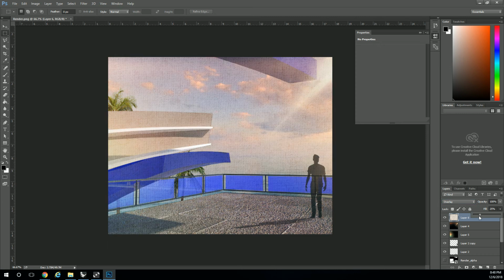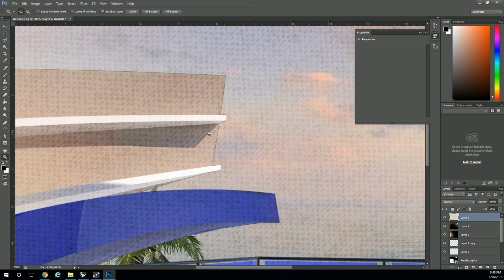So once you put it on overlay and you drop the opacity down pretty low, it pulls the render out from being this digital render environment to something that's a little bit more artistic in a way. So if we get really close on it, you can see that texturally, it just doesn't read the same. It doesn't read like you're playing a video game or something like that.